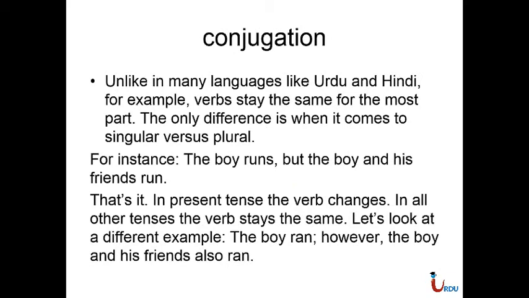Okay, in many languages, when the subject changes, when we say the boy or the man or the woman or they or he or she, the verb changes. In English, it does not. In English, you can see, for instance, the boy runs, but the boy and his friends run. That's the only difference that you'll ever see, the difference between singular and plural in the present tense. Outside of that, the verb will always stay the same. I swim, they swim, we swim. I write, he writes, she writes, we write. So on and so forth.